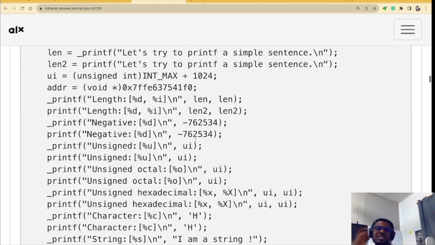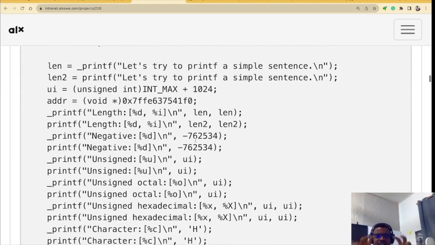So basically, what I'm trying to show you is that this gray box you see over here is everything that you're going to do in the project. So if you're able to grasp what is being shown you in this terminal, you are done with the printf project. You take it one step at a time, and then you know all the requirements of the printf project.